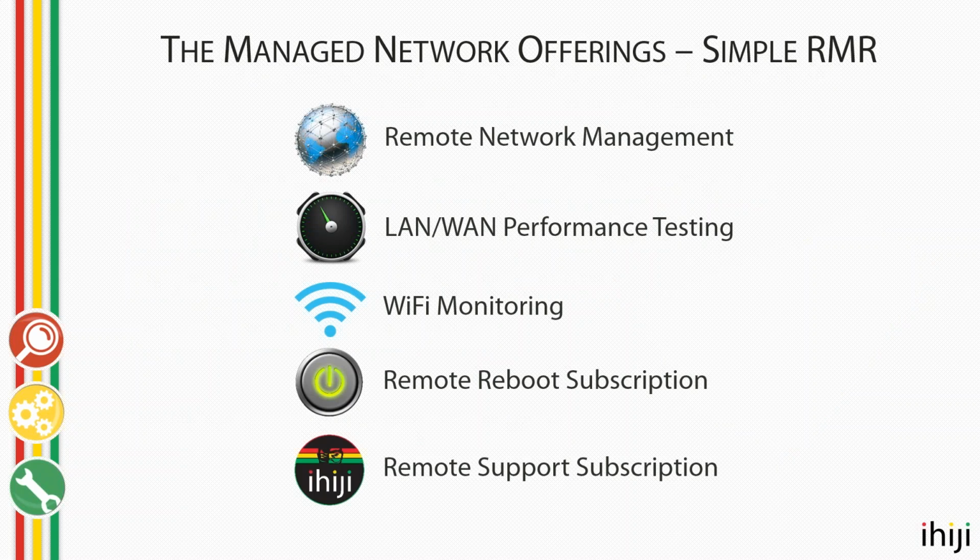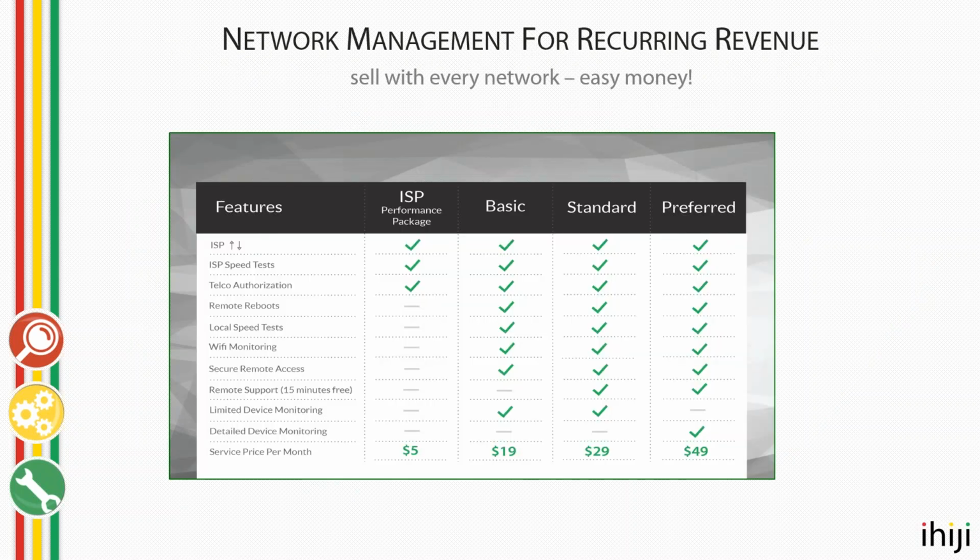And as part of that subscription, they may pay $29 a month, and they get access to remote reboots, Wi-Fi monitoring, ISP monitoring, local area network performance tests. Those are the type of things that they'll happily pay $29 a month for, but you're also saving yourself time, money, and headaches at the same time. So again, I told you I'd keep this at 2 minutes, but this is what it might look like.